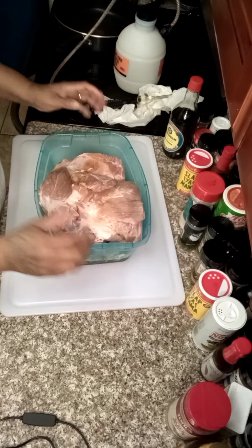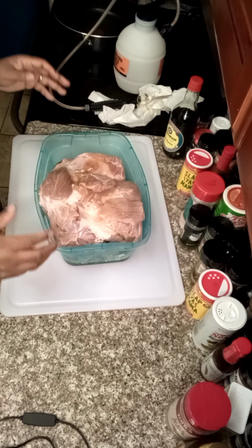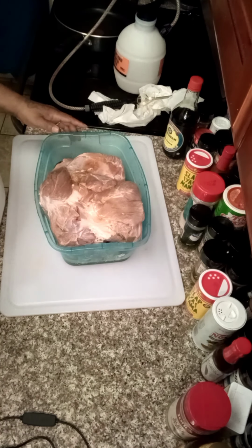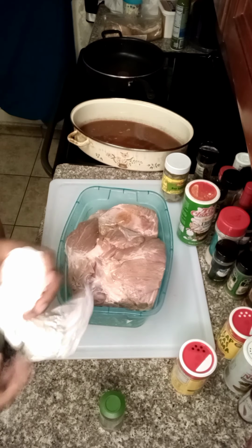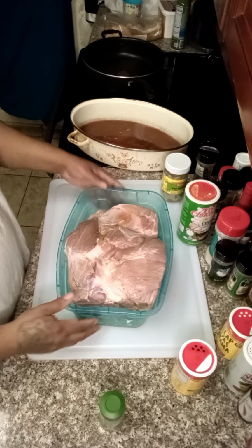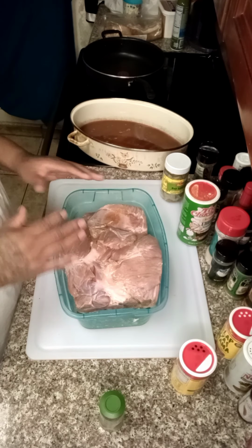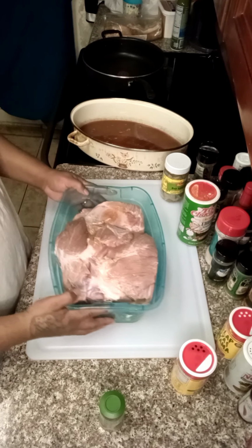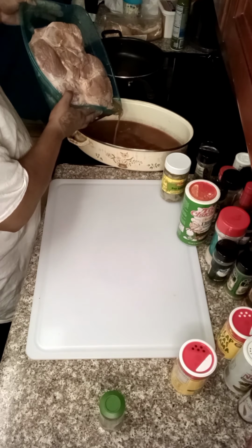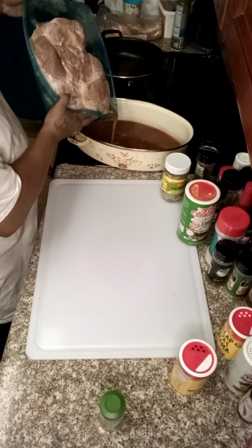Now I'm going to set this to the side for like 30 to 45 minutes. And I'll be back. Okay, so here we go right here. It been resting. Got the little marinade in there. So most of the marinade spilled out, so I poured it inside my little bake pan. I have my oven on 350.